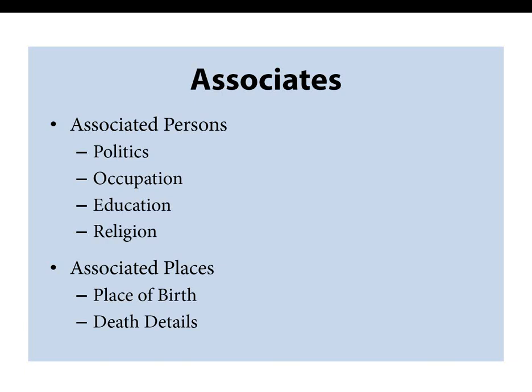The same is true for associated places. So your ancestor might share the same place of birth as others in a neighborhood or a town. This is most effective when we're looking for where a person came from. Or if we're thinking about death details, for example, did your ancestor die in a battle? Or maybe they died during an accident? If so, others likely died in that place too. If we research those individuals, you're going to learn a lot more about your ancestors' life or the end of their life, and maybe bring you back to learn some more information about their family and where they came from.